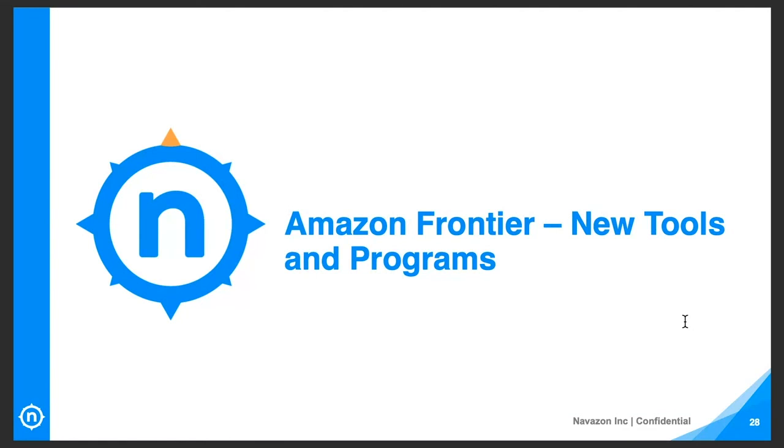And it's things that we find to be on the cutting edge of Amazon. Sometimes in this we'll put in articles that we find or tools that we see that can help vendors. And this month we wanted to go over a couple of Navazon's products and the technology side of Navazon that we're working on. So 2021 for us is going to be a year for a wider release. And right now, we're just fine-tuning everything. So we're beta testing with a few of our vendors and refining our processes.